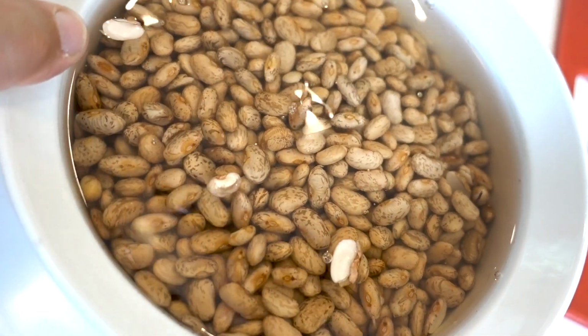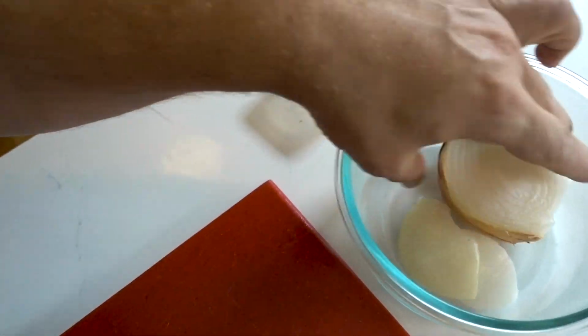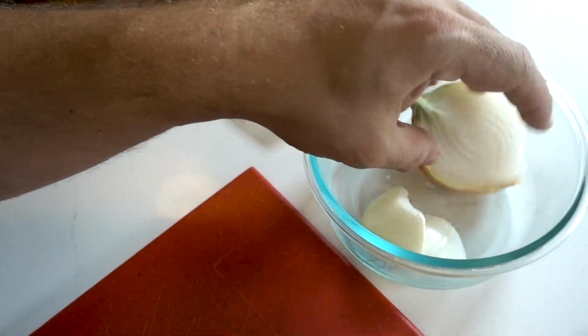So for starters though, what you need to do is soak your beans. This is about 3 cups of pinto beans here. They've been soaking overnight. A lot of people say that if you don't soak your beans, they're gonna give you wicked bad farts. So I guess that really does make it a musical fruit. I've got this old onion that's been sitting in the fridge for a couple of days.